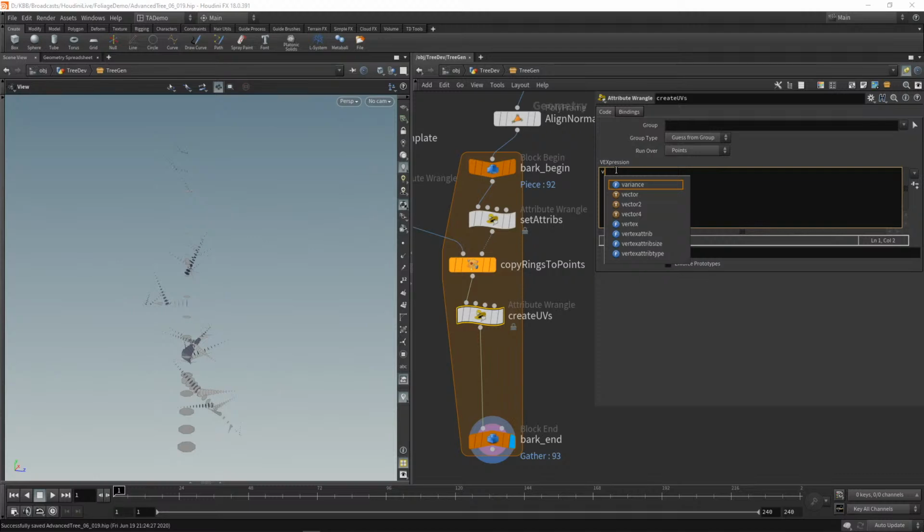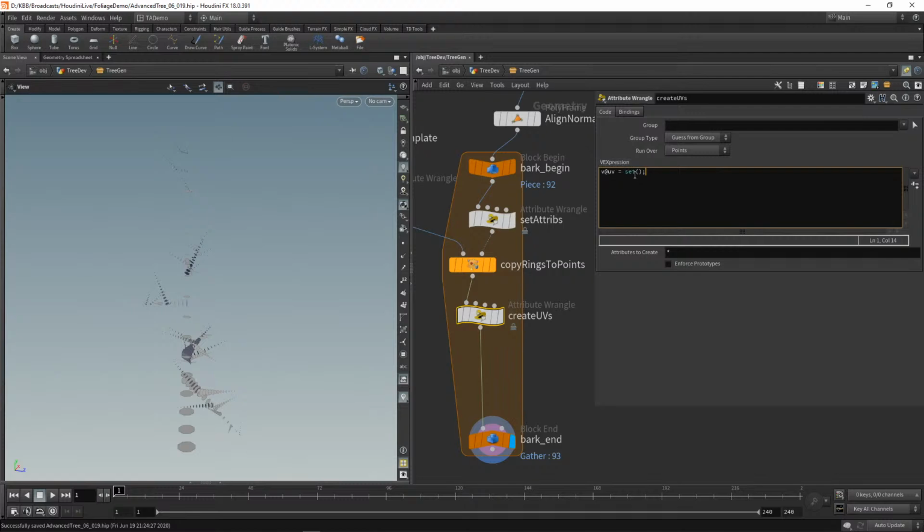So v@uv, that's the name of the parameter, that's the way Houdini likes it, equals, now set. Remember, set is a way of defining a new vector when inside VEX, and it's kind of like creating a new value inside C# or C++. And so we need 2 values on here. We don't need the third because it's going to define it to whatever it is.